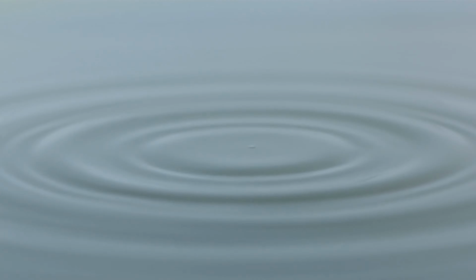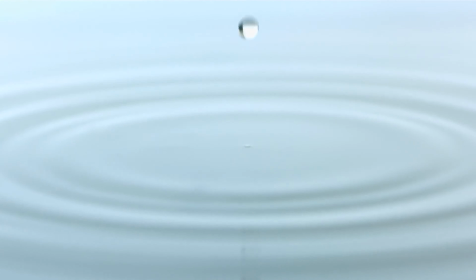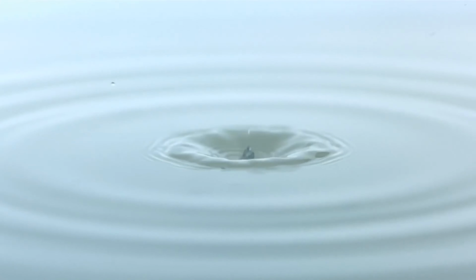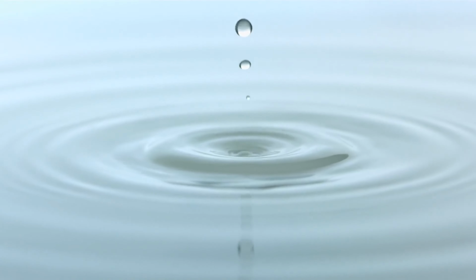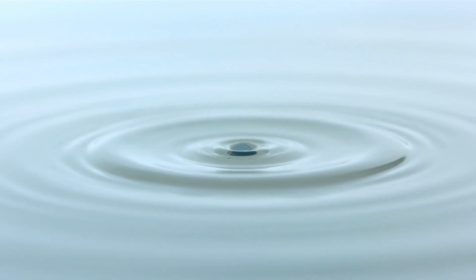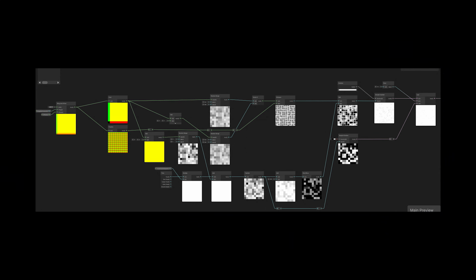What is a ripple? Well, ripples are droplets that instead of falling on dry ground, fall in a puddle. And when falling in that body of water, they create a ripple reaction. That's basically the water moving around. With that, we simply need to replicate these two situations, and here you have both graphs.